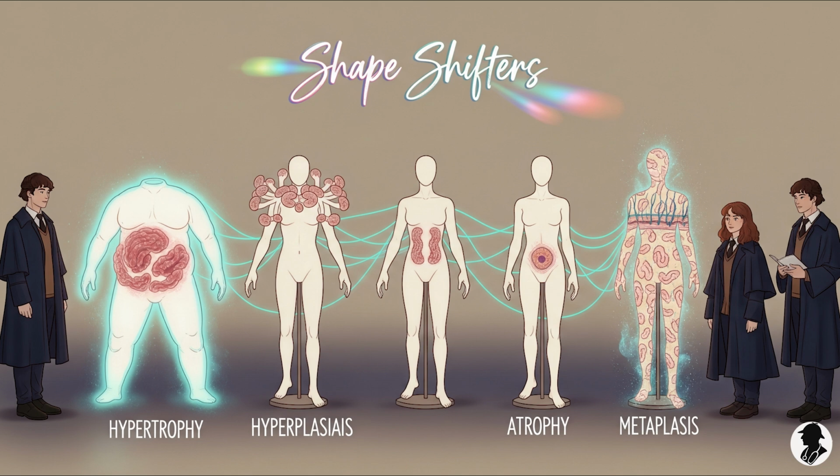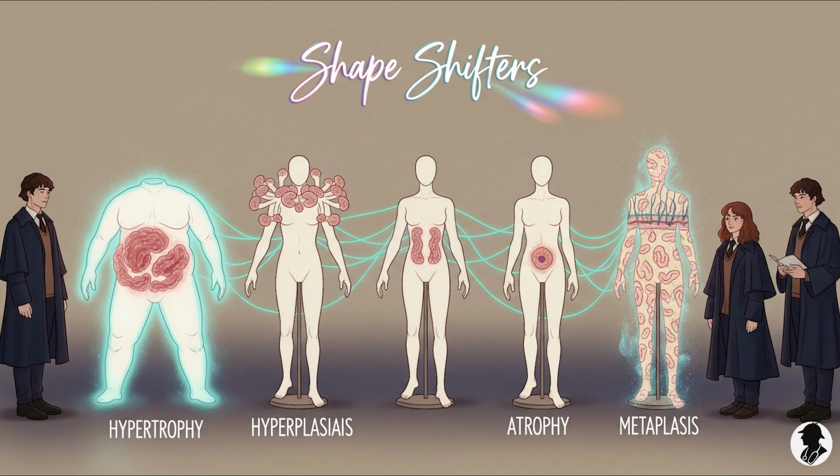This brings us back to that question I posed earlier. What about those non-dividing cells, the permanent ones? Yeah. How do they cope with increased demand if they can't do hyperplasia? Excellent recall. And that brings us perfectly to the second H in RHHAM, 3, hypertrophy. Hypertrophy. Okay, how is this different? Hypertrophy is also an increase in tissue or organ size, but this time it's due to an increase in the size of the individual cells, not an increase in their number. The cells themselves get bigger.